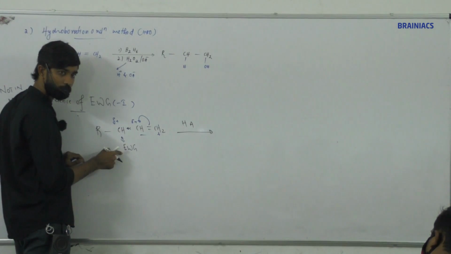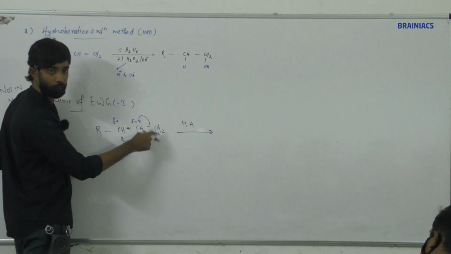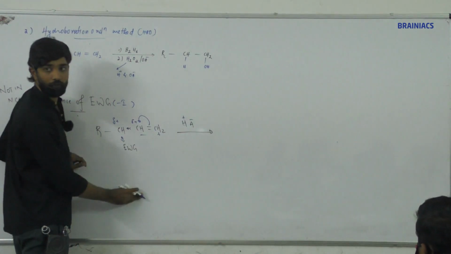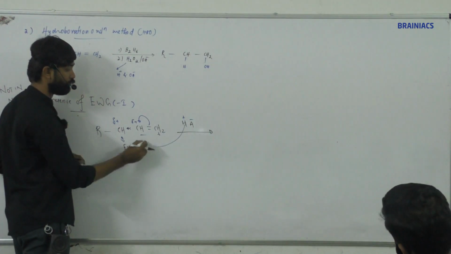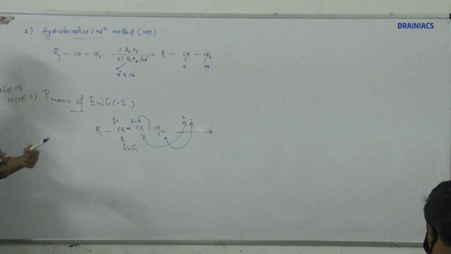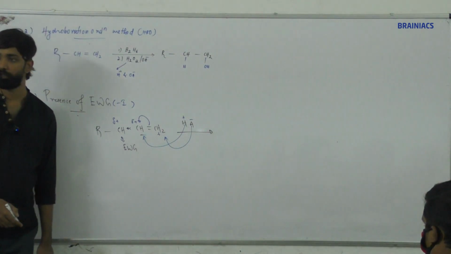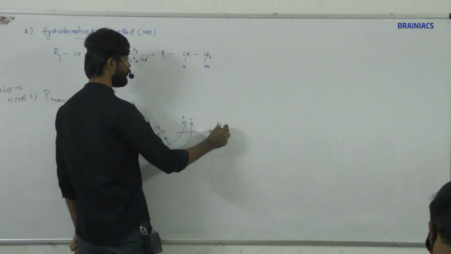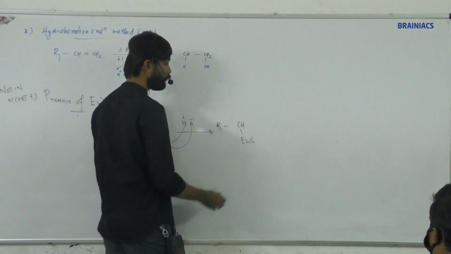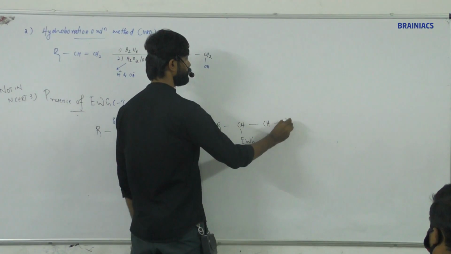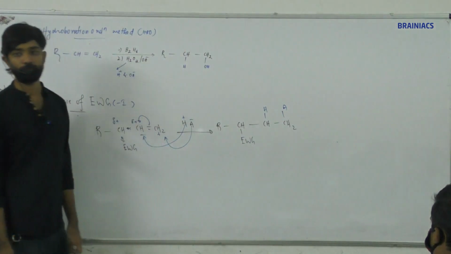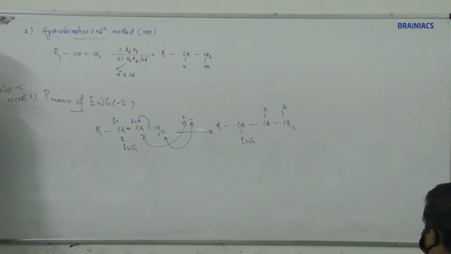This plus is due to the inductive effect, and this minus and plus is due to polarization. So your H is H plus and A is A minus, right? Agreed. So H plus will be here and A minus will be here. So it seems to be an anti-Markovnikov addition. Agreed? Still the electron withdrawing group is there, but the addition seems to be anti-Markovnikov. Okay? Fine.